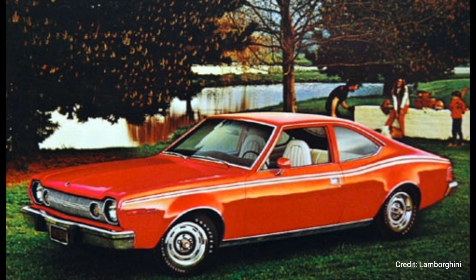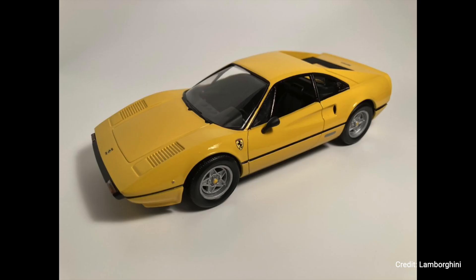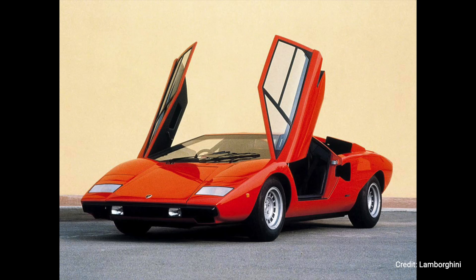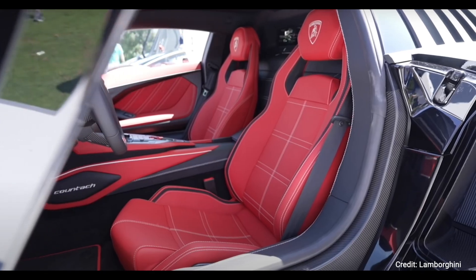I remember at that time I was a kid and all available RC toy cars were modeled after Ferrari. As a kid I didn't know what Lamborghini was because there was no toy based on Lamborghini. But the first time I saw a poster of Countach on the wall of one of my relatives, it stole my heart. After that, I found a picture of a Countach in a magazine and I cut it out and put it on my desk, hoping to own one of these one day. I think it's the same for most people. In my opinion, Countach was the car that changed the course of the Lamborghini brand.